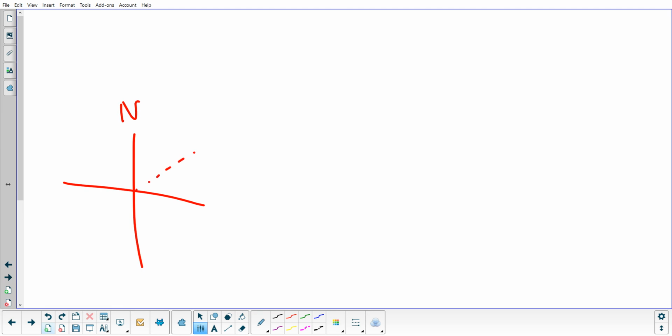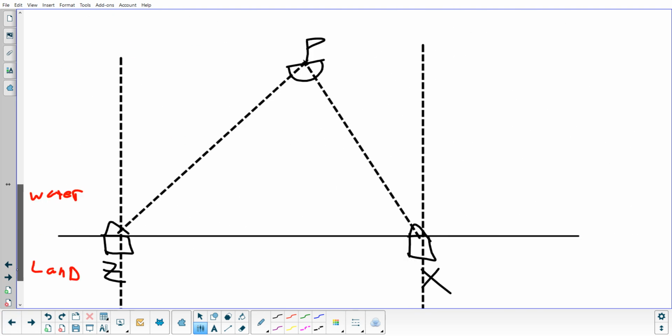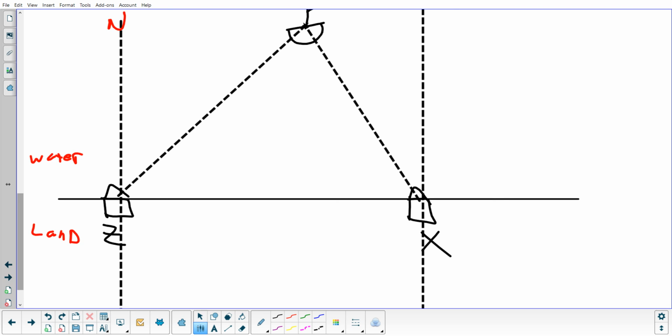East of north would be this way. That's a bearing 40 degrees to the east of north. It's like saying to the right. Any question on that? All right, so let's put that in our picture. 40 degrees. Here's north. Here's east. 40 degrees to the east of north. There's your first bearing from station Zulu.